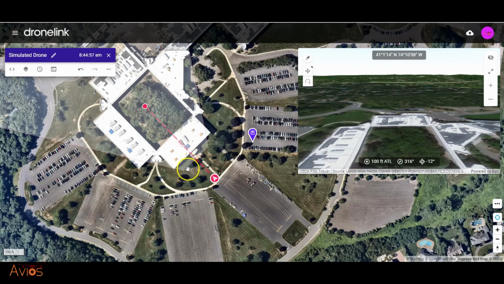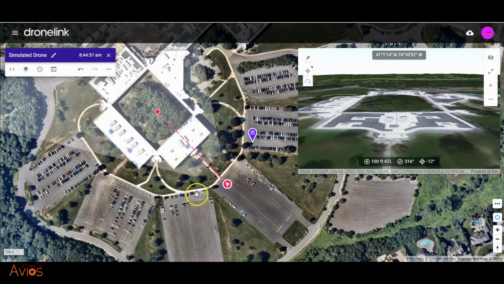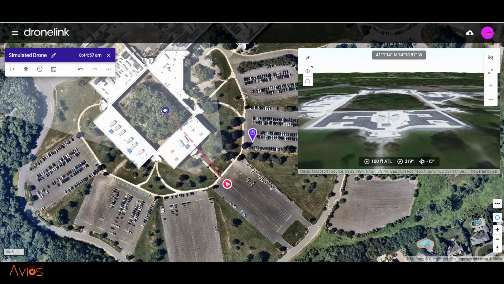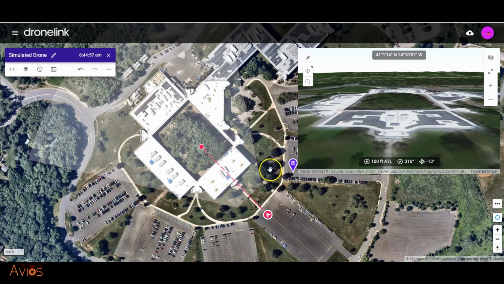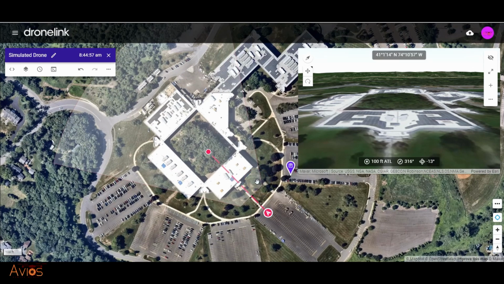You can now click on the drone and move it where you need it. You can also click on the dot and change the gimbal angle and heading. Either go left or right, or towards the drone, or further away from the drone to change the gimbal angle. Clicking and dragging on the map allows you to move the map, and using the scroll wheel you can zoom in or out.